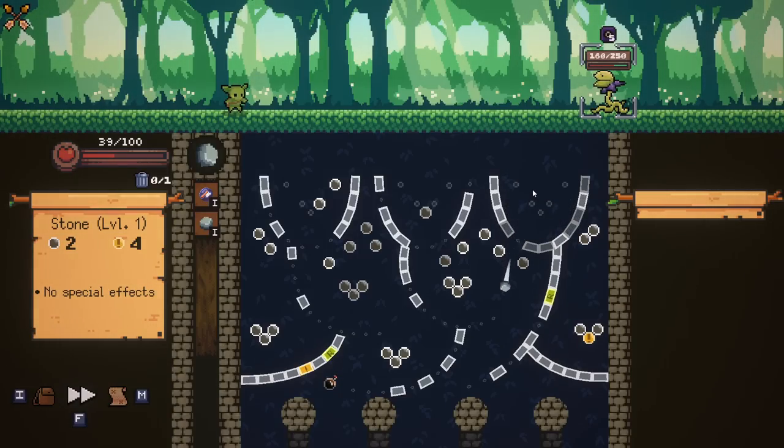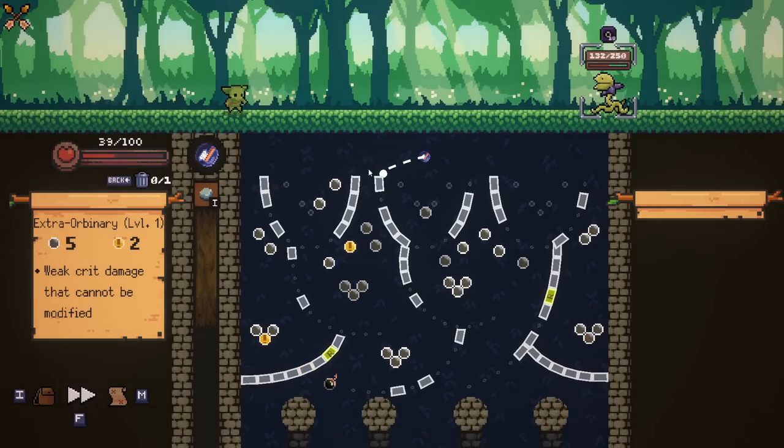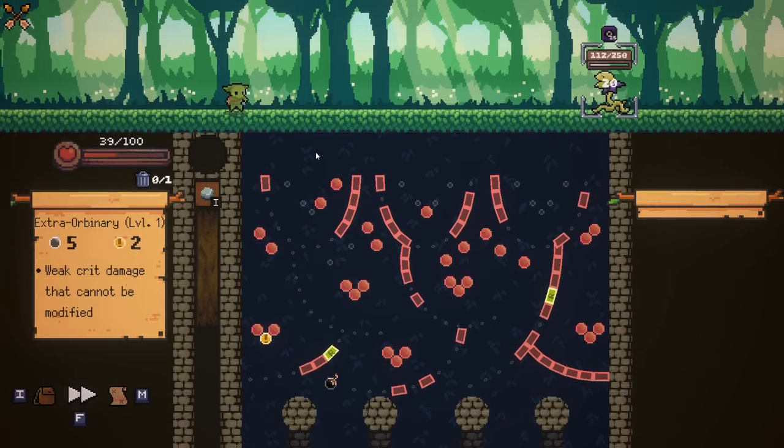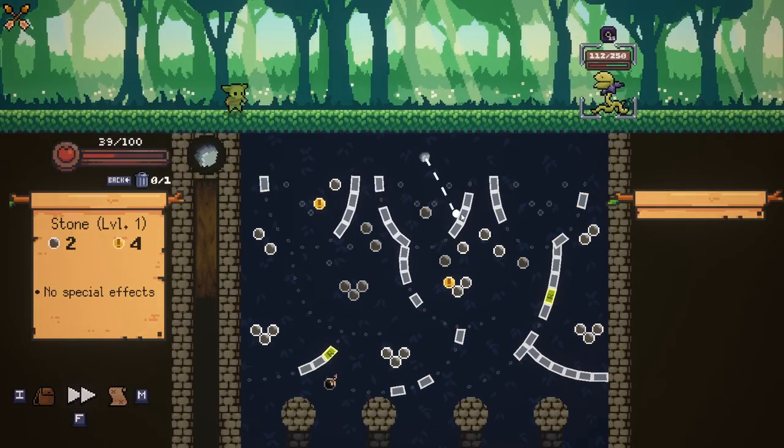Maybe the game will give me a nice relic after this. It's not going to, is it? I really need a refresh. There's a refresh down here. There's also a crit! That was unfortunate. I'm really not doing well on this one. Hit the bomb! Okay, hitting the bomb's okay. Didn't hit the refresh, though.